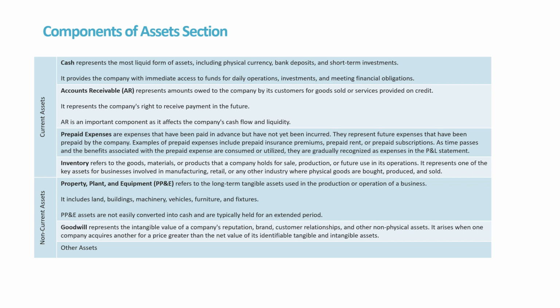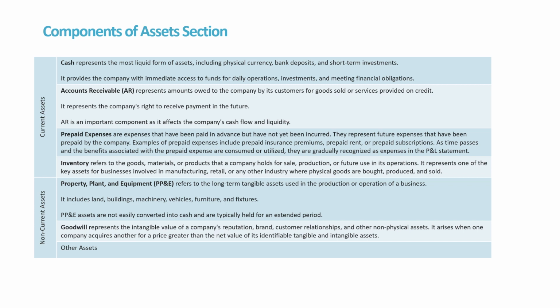Prepaid expenses are costs that have been paid in advance but have not yet been incurred. These expenses represent future financial outflows that the company has prepaid. Examples include prepaid insurance premiums, prepaid rent, or prepaid subscriptions. Over time, as the benefits associated with these prepaid expenses are consumed or utilized, they are gradually recognized as expenses in profit and loss statement.